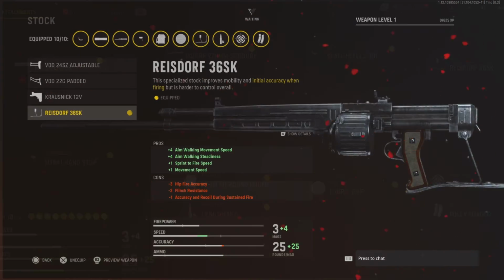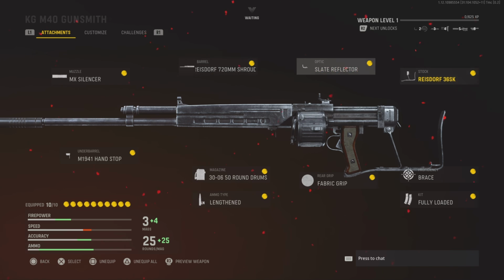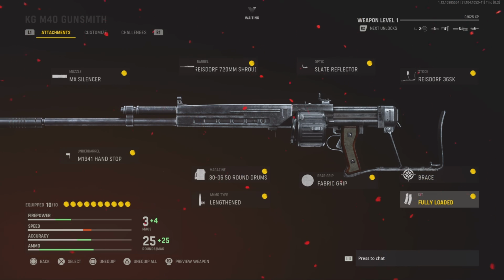For the stock, you're going to want to use the last stock, so once again you are going to have to grind out a little bit, but this is going to make this weapon a very quick assault rifle. So this is going to be very nice at those close ranges, and it's very powerful, very good time to kill. Then to increase the accuracy, we have brace, which is going to increase the recoil control, and then we have fully loaded for the maximum starting ammo.